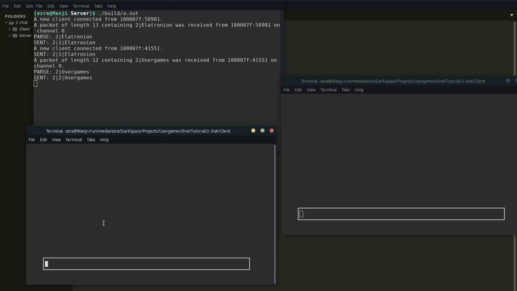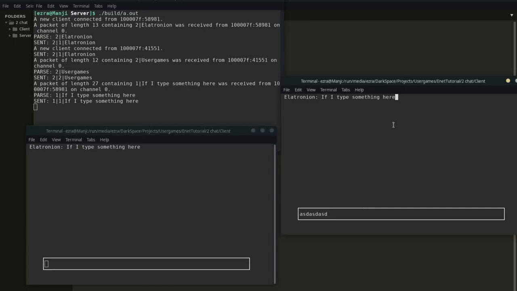that solves everything. You'll notice here that the cursor is where it should be, where we're typing. If I type something here, he can type something else, but the minute I hit enter, you'll see that his cursor has moved because the cursor was moved here and did the typing, but kept the code here. And if you keep on typing, the cursor comes right back. Now, I haven't done anything too complicated, but I did use multi-threading. Basically, the get input is in one thread and receiving all the messages is in another thread, but don't worry about it. Don't think about it and just focus on the ENet code.